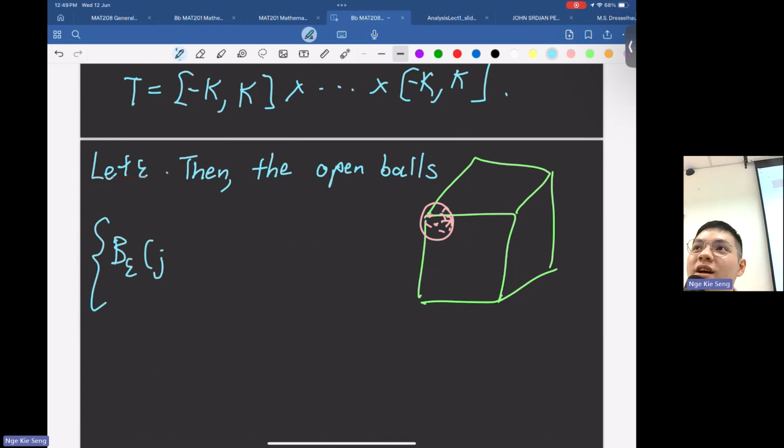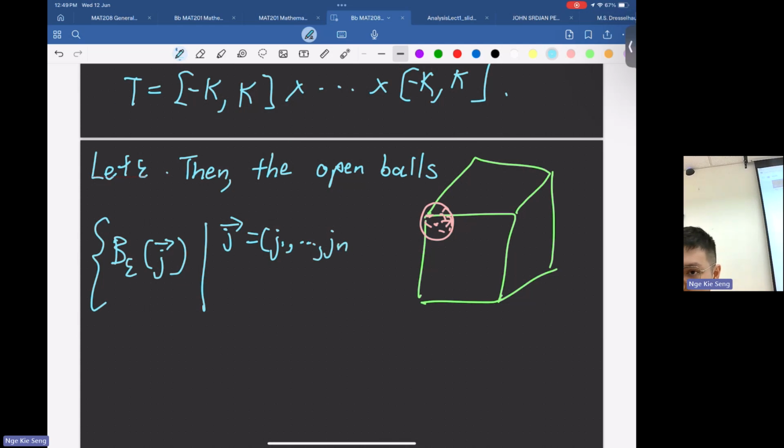The radius is decided already, I already told you I want an epsilon ball. So you need to decide what the center is: what points you need to place so that you can cover everything inside your rectangle. Yes, you need to divide, but how do you divide it? How do we pick this center in particular?